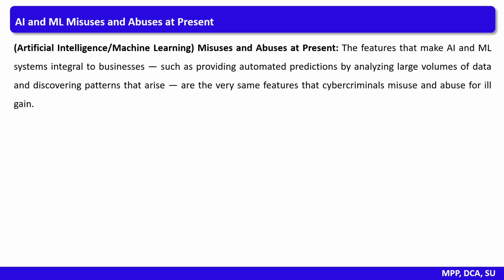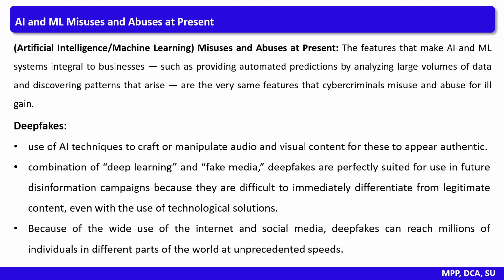To start with, deepfakes. Deepfakes make use of AI techniques to craft or manipulate audio and visual content for these to appear authentic. Combination of deep learning and fake media makes deepfakes perfectly suited for use in future disinformation campaigns because they are difficult to immediately differentiate from legitimate content, even using the most evolved of the modern technological solutions. Because of the worldwide use of the internet and social media, deepfakes can now reach millions of users or individuals in different parts of the world at unprecedented speed, raising tremendous concern.